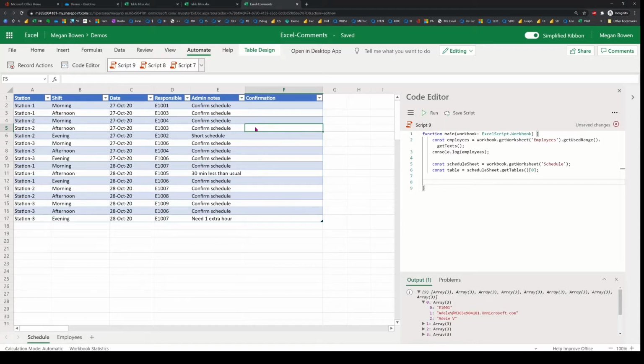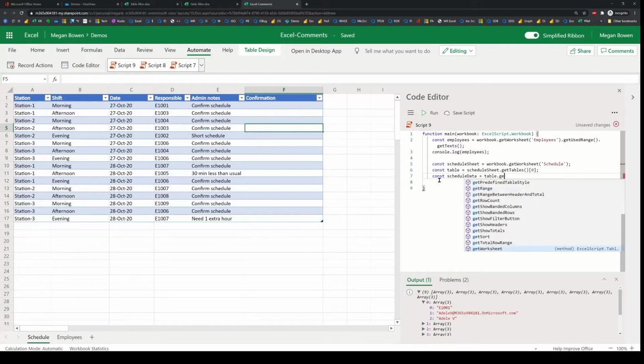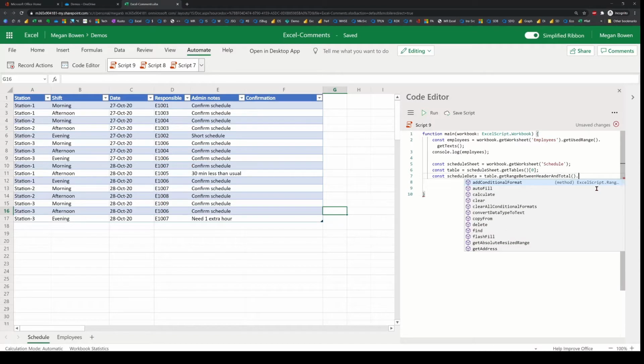The most optimal way is to assume that there is no other change happening at the point the script is running, and simply read the data, knowing which column the data is located in. So I will get the schedule data from the table, and I want the range between the header and the total. Now that I have the range, I'll get its texts.